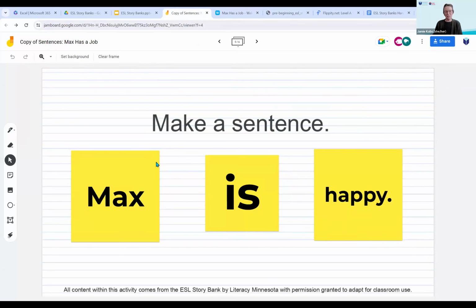The other benefit to the Jamboard is even if you're not teaching virtually, you could sit side by side with your student. They could hop on a computer or a tablet to do this Jamboard, and they're getting digital skills, and it's very low prep. I don't have to print this out and cut up those strips, and I don't have to find a safe place to keep them for the next time that I want to use it.